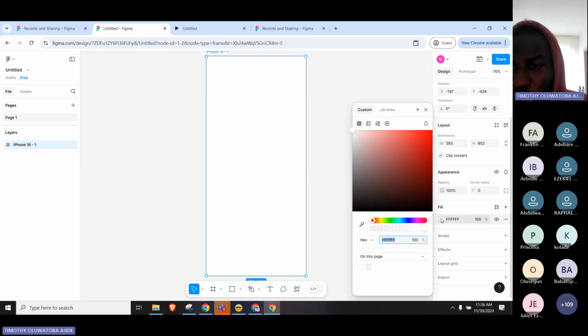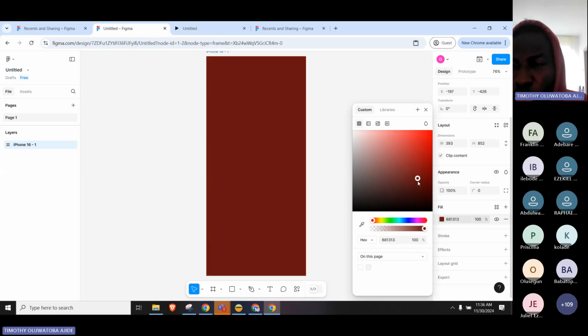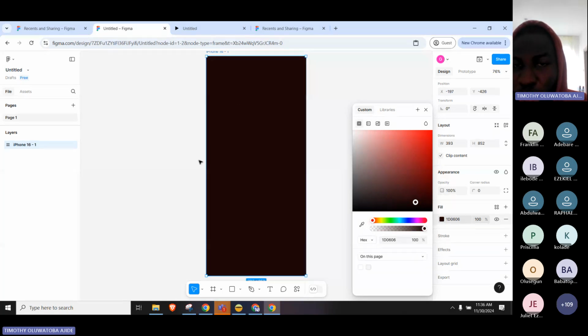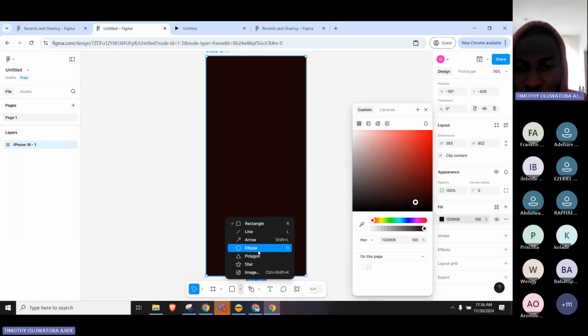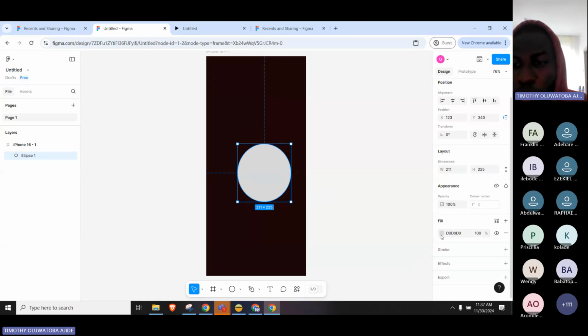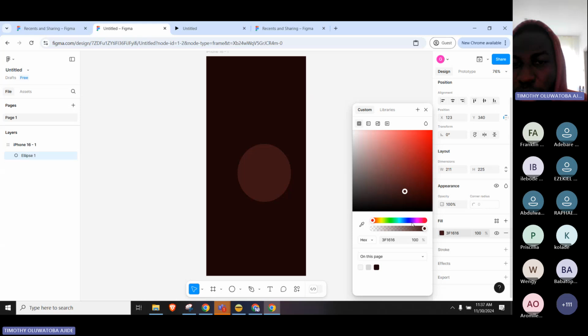We can click on it and choose whatever color we want to use. That's how to add fill. We can also do the same thing for the box, the rectangle or ellipse, whatever we want to use, by adding fill color.